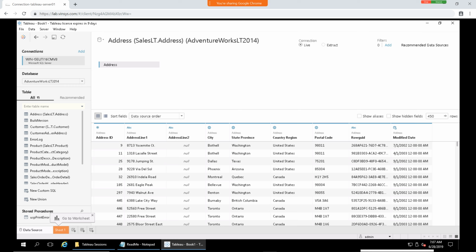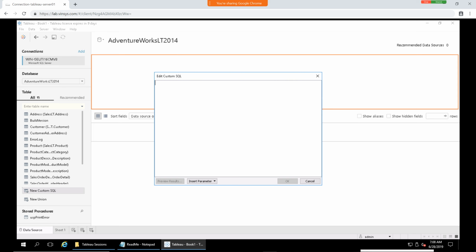Now, as per Tableau architecture or backend perspective, what happens here? Let me remove it and drag this query here. I'll write a query. Let's say select star from.